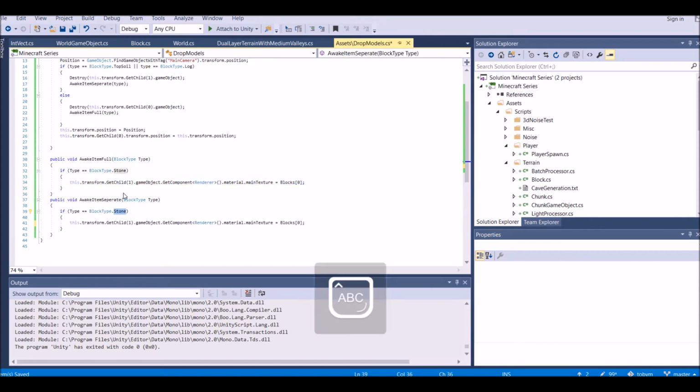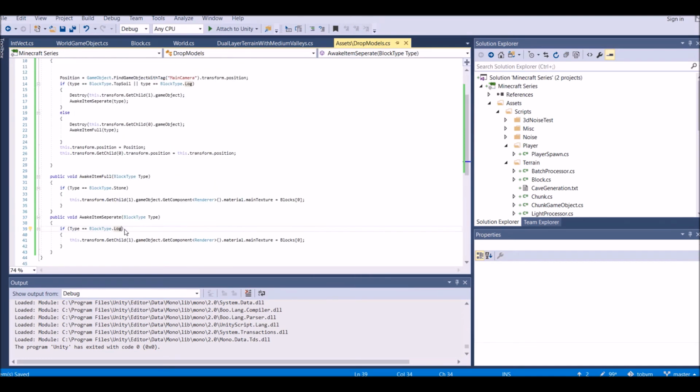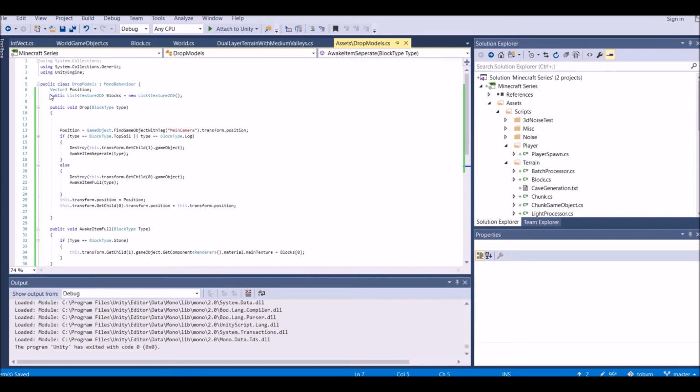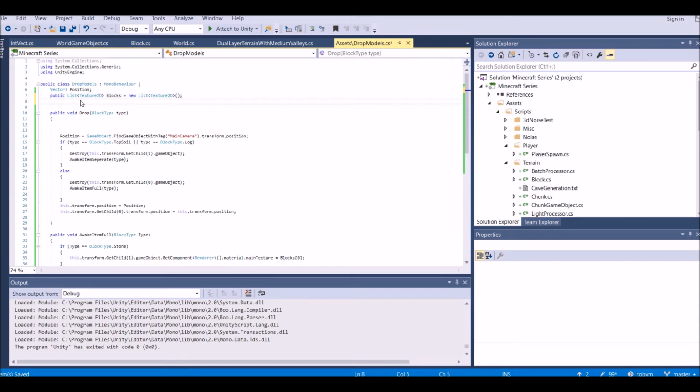But instead, we're going to name this log, and we're going to change the getChild to 0. And one more thing, we need to duplicate, copy that list, and paste it as blocks separate. There we go.